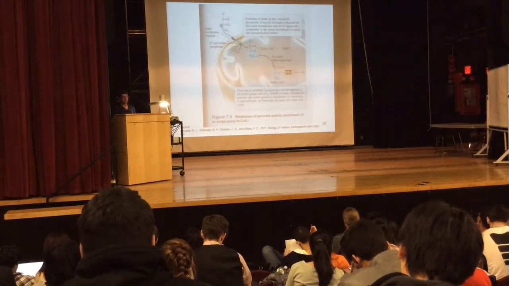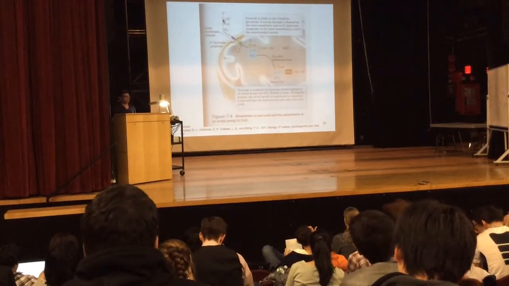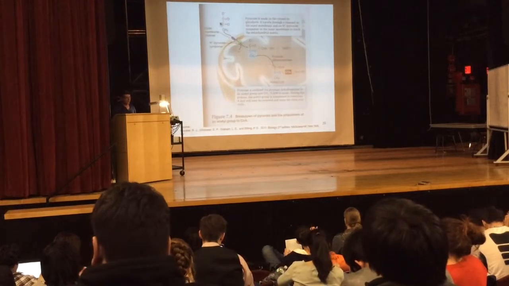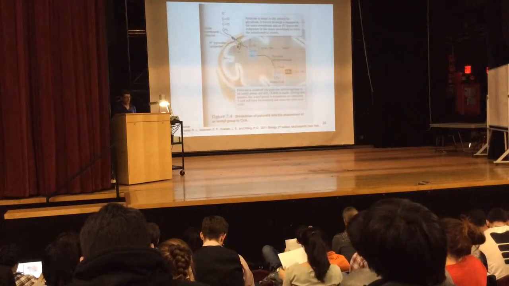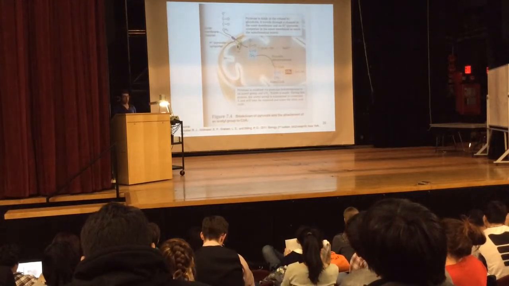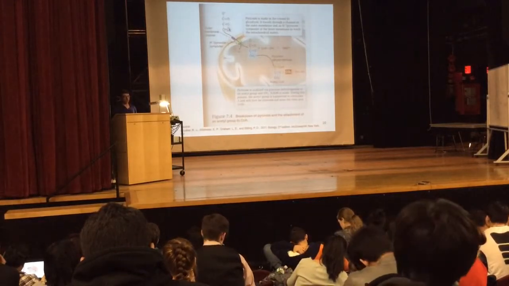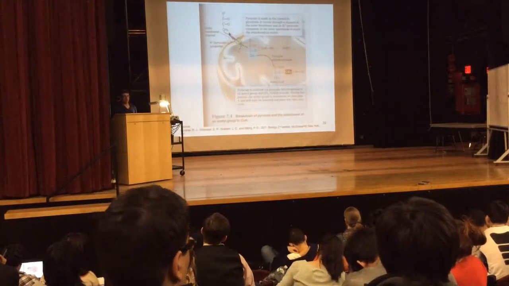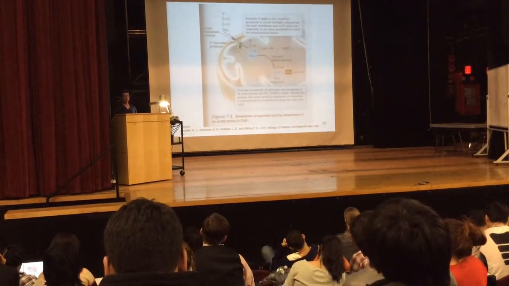Now pyruvate has a negative charge. It's not going to cross the two membranes of the mitochondria on its own. So you need some kind of a passageway through the lipid membrane. The outer membrane has a channel for pyruvate. The inner membrane actually has a symporter, a proton-pyruvate symporter. There are differences in the concentration outside the mitochondria, in the intermembrane space, and inside the mitochondria. So you get the first step through passive diffusion through the channel, and the second step is through a proton symporter.